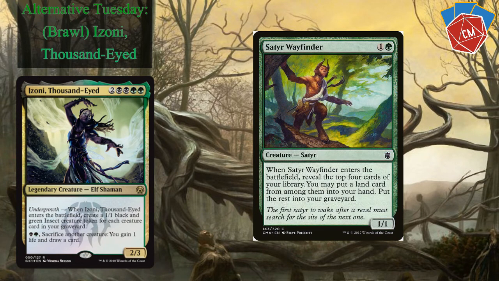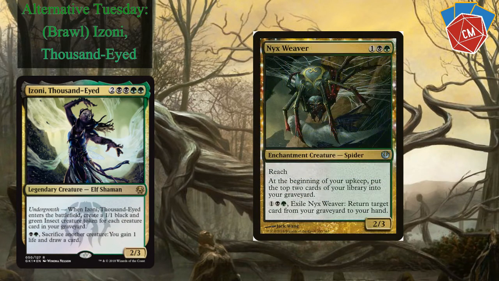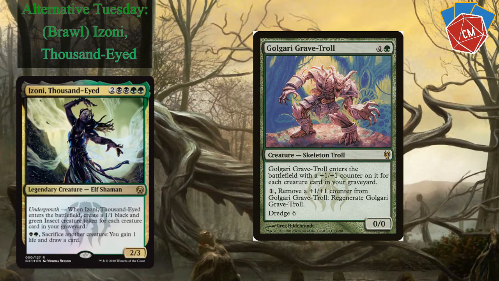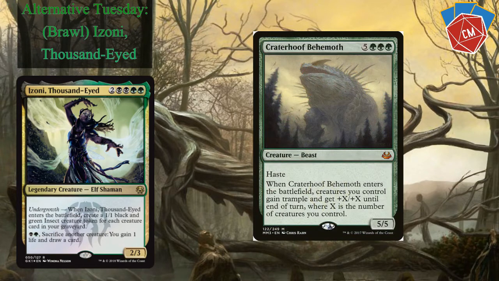There's also sticking more to the graveyard theme, like Satyr Wayfinder or Nyx Weaver. Really good ways to put cards into your graveyard, creatures specifically. Of course, Dredge is another thing that you can really shoot for, and there's a ton of good Dredge cards. We've talked about them a million times in different graveyard builds, essentially. And Craterhoof Behemoth, of course, is an amazing finisher. If you can play Izoni and get like 10 tokens and then next turn just Craterhoof Behemoth, that's a pretty good game plan.